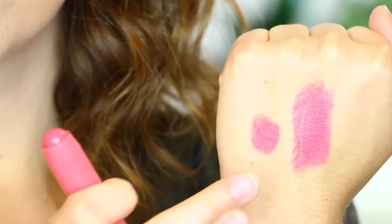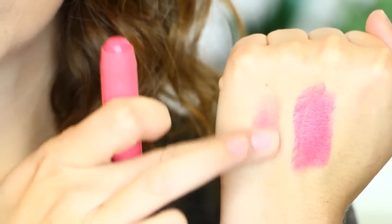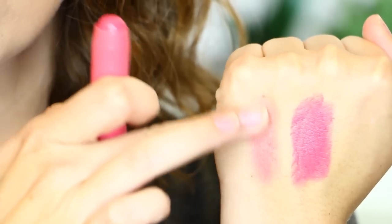It just glided right across my hand. I already have some lips and cheeks on today so I wish I could try it right now, but I'm going to play around with it for a second and blend it out. Oh yeah, it definitely has a really nice texture when you start blending it out — super smooth. I think I'm going to love this stuff.